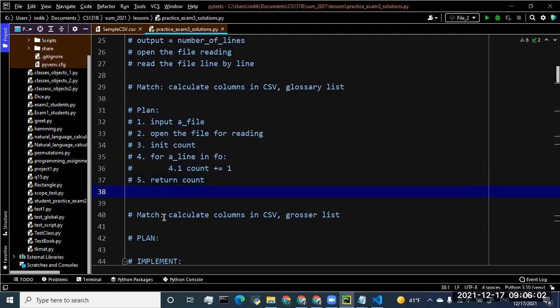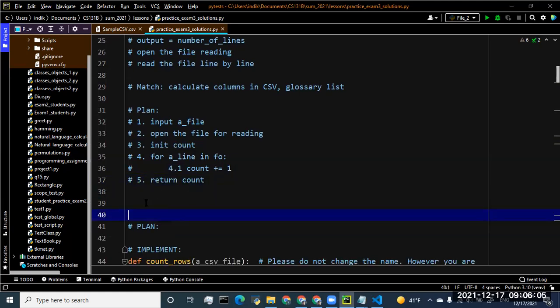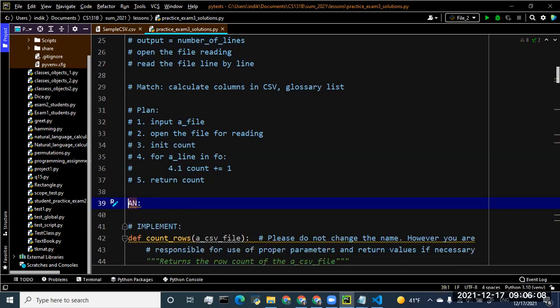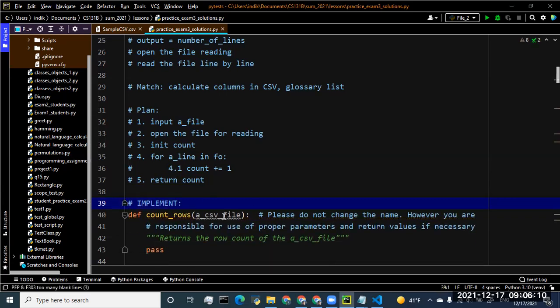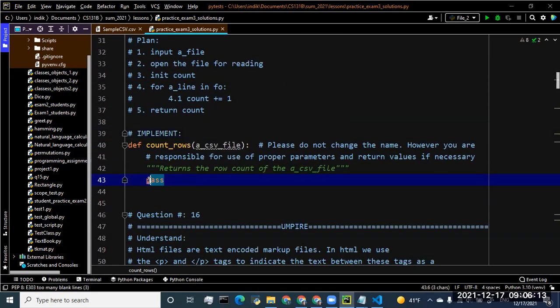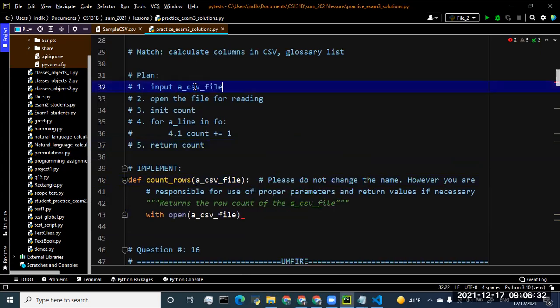Let's write our code over here. We're going to use the with statement to open the file. Open the CSV file, and I'm going to change it over here, as file object.